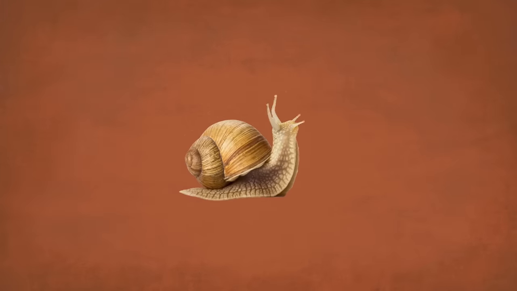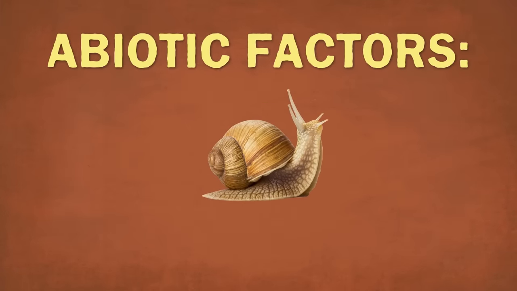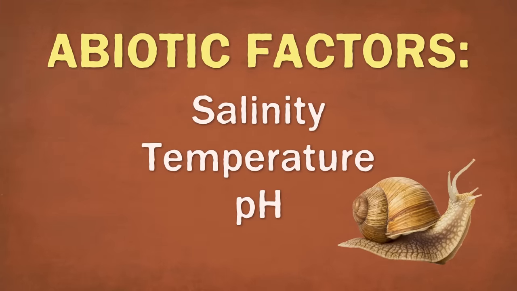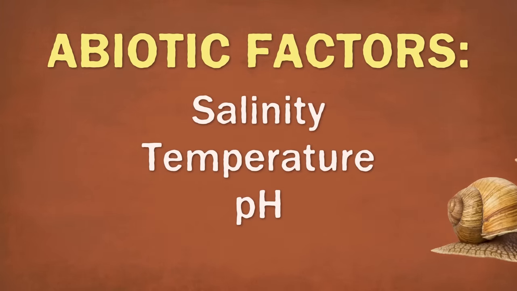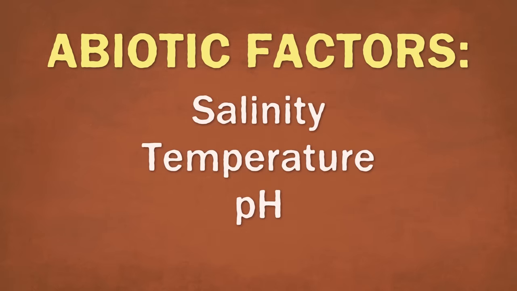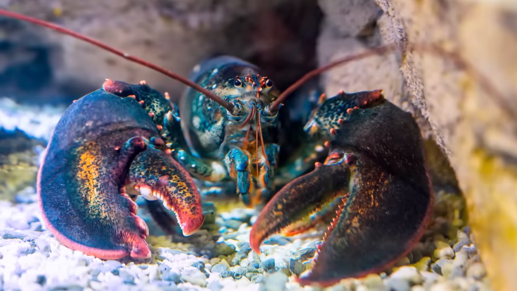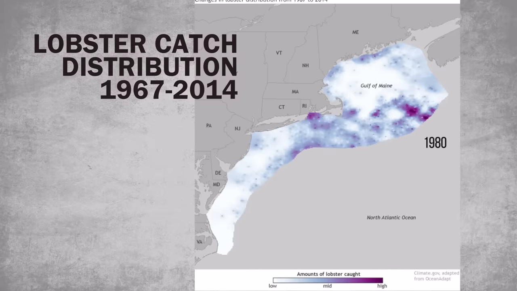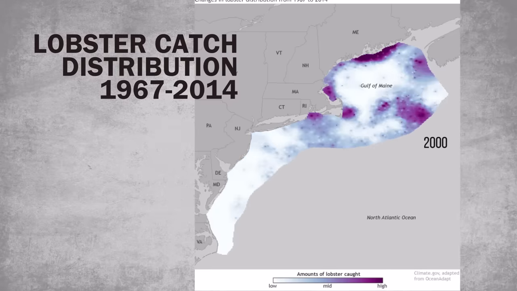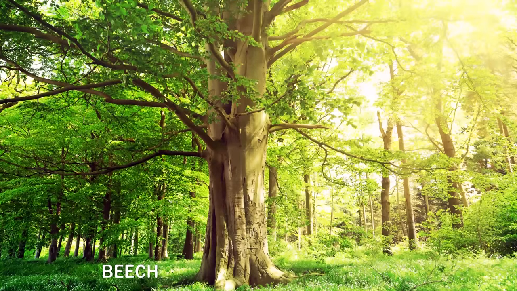Devastating hazards aren't the only impact of climate change. As parts of the planet become warmer, we also see habitats disappearing or shifting with dramatic consequences for the biosphere. Every organism has a range of tolerance for abiotic factors like salinity, pH, and temperature. If those factors become too extreme, the organism has to move or die. Some species have been moving their home ranges in response to changing temperature patterns — for example, lobsters off the eastern coast of North America are shifting northward in search of cooler waters. But other species where moving isn't as easy, like certain tree species, are disappearing.